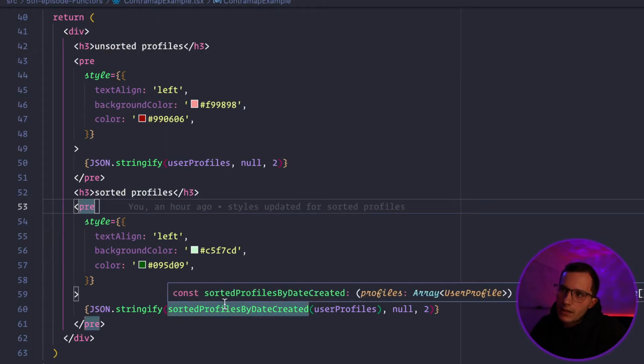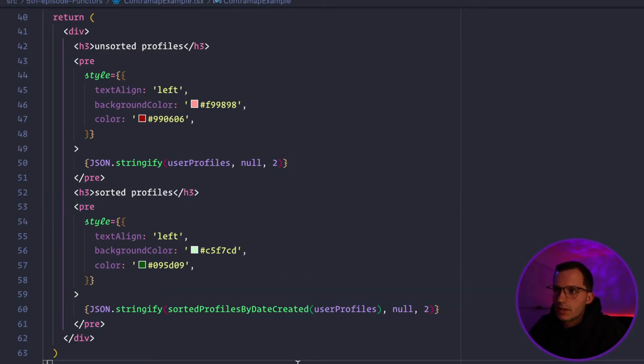And then you have that function up there that I showed you, which I skimmed over. There's a function defined that says sortedProfilesByDateCreated. It takes in an array of profiles and gives you back an array of profiles as well, but this time sorted by the date it was created, I believe from the oldest to the latest. I mean, yeah, oldest to recent. And we'll take a look at that.